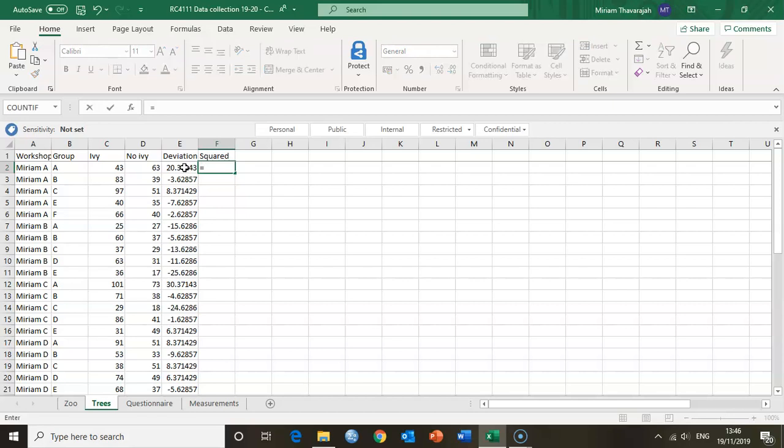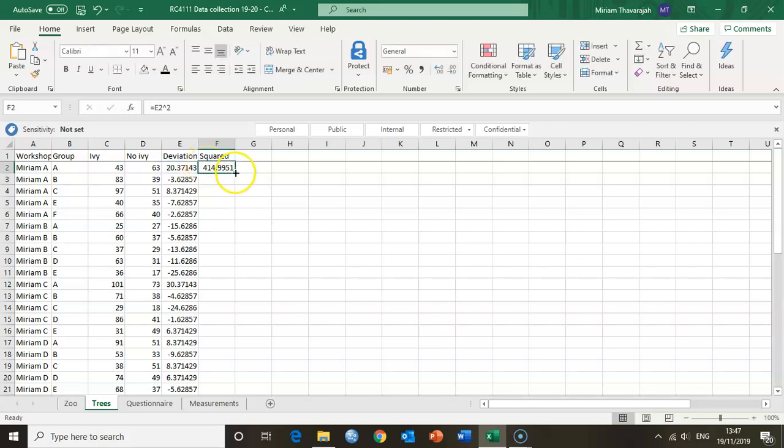I go equals, highlight this number, and then the shortcut for superscript, or for squared in this case, is if you go Shift and the number 6 on your keyboard, which gives you this little up arrow, and that tells Excel that whatever number you're going to put in now is supposed to be superscripted, okay? And in this case it's 2, because we want to square that number. Okay, so we want to times it by itself once. Okay, so that's the number squared now.